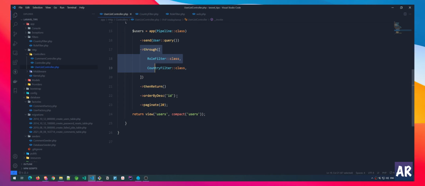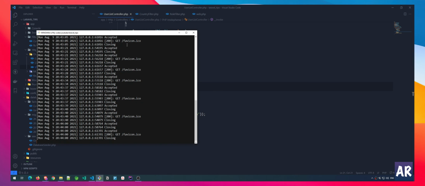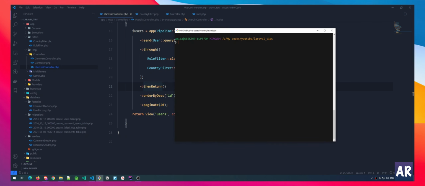Now let's look at how we can take a little more complex scenario and use the same pipeline pattern to solve a complex requirement. So to start with the complex requirement, let me create a command which we will use to interact with our code. Okay. So to create a command, the first thing that I would like to do is PHP artisan make. Let's say we do comment add.